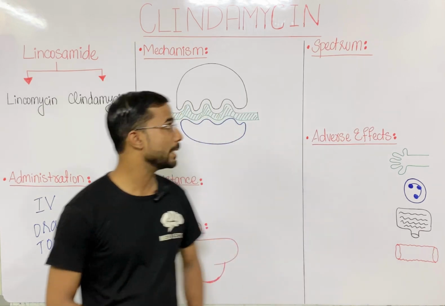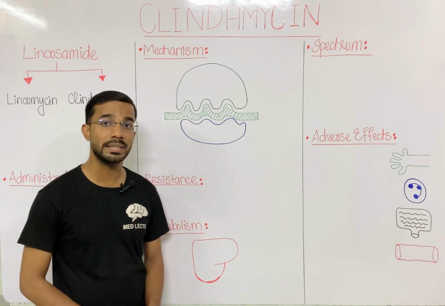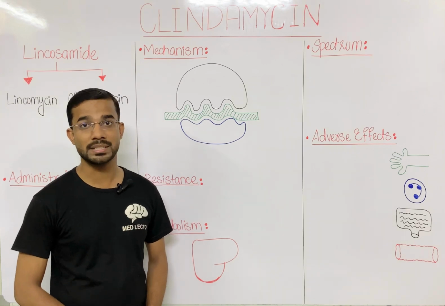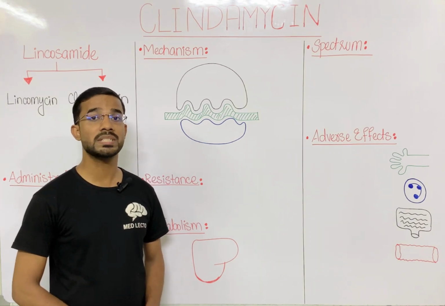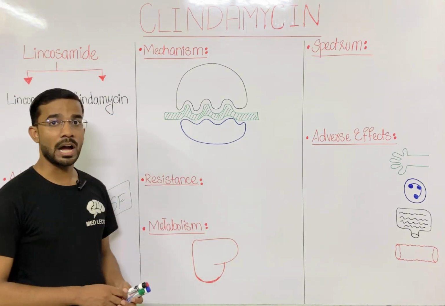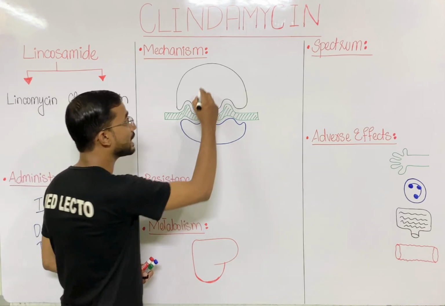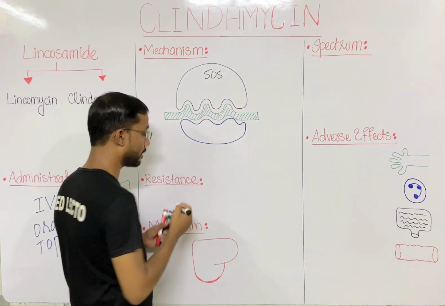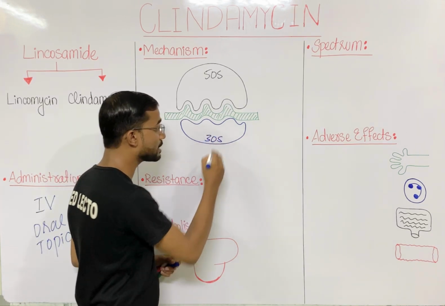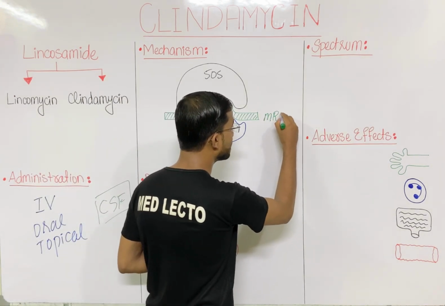If we look at the mechanism, how clindamycin actually inhibits protein synthesis. When you see the inhibition of protein synthesis, then you will see the bacteriostatic effect of clindamycin. In the bacteria, you will see the two most important subunits of the ribosome. First one is the 50S bacterial ribosome and second one is the 30S. Okay, here is the 30S bacterial ribosome, and in between them you will see the presence of the messenger RNA.